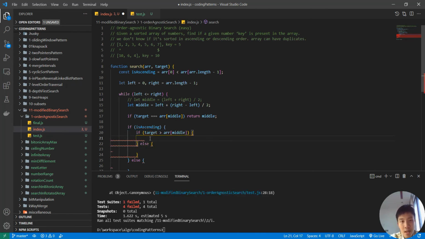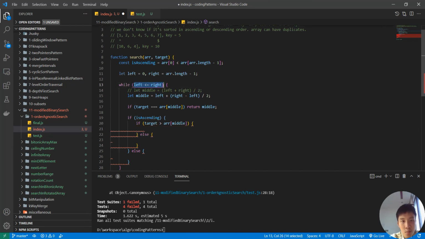If it's on the right, I probably want to update our left and right pointers, because we want to ignore everything on the left, right? So I will update the left pointer, right? For example, here we keep a middle index, right? So if we know that 5 is on the right, because it's greater than 4, I want to update the left to 5.